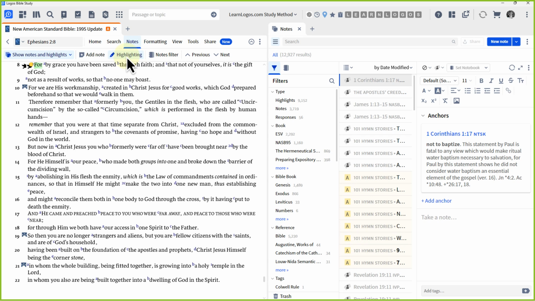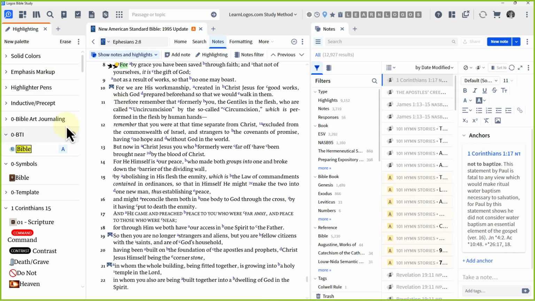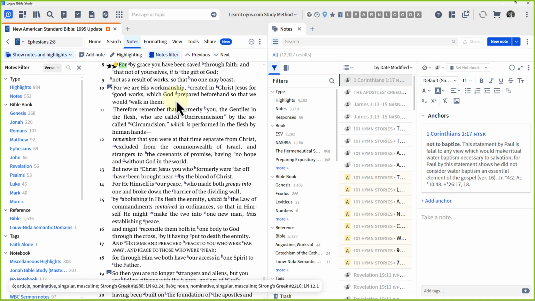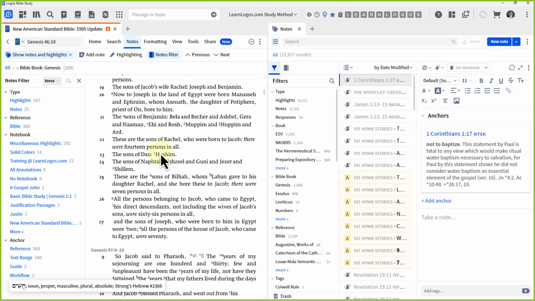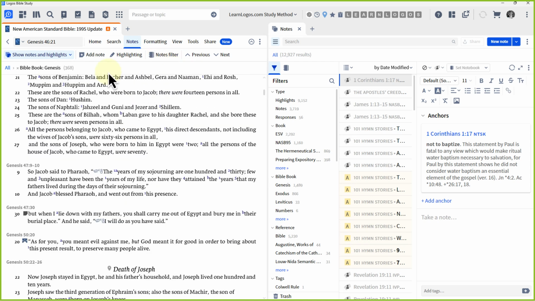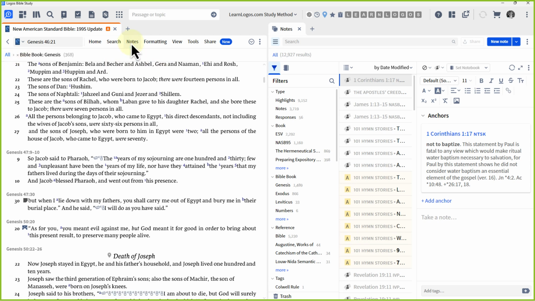If you click highlighting, Logos will open up the highlighting toolbar, and now you're good to go. And any highlights you have are seen there as well. The notes filter is kind of a new feature, sort of, and it allows you to change your Bible to only show those verses in your notes, all right? So, for example, I have a notes filter for Genesis, and so here's all my verses in that notes. That might come in handy, but just be aware of that, and you can move through there. So the notes is all about notes. We can click and close that.